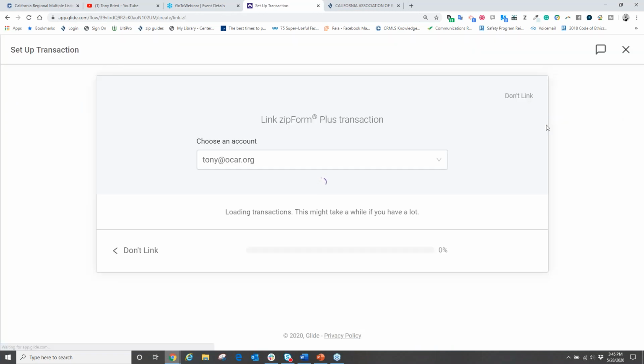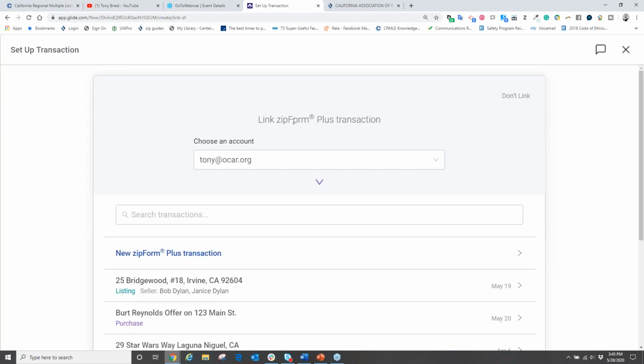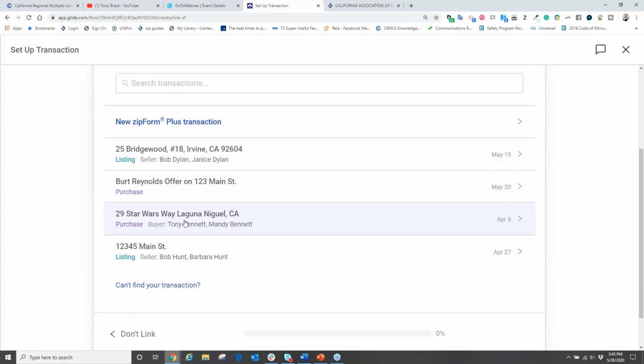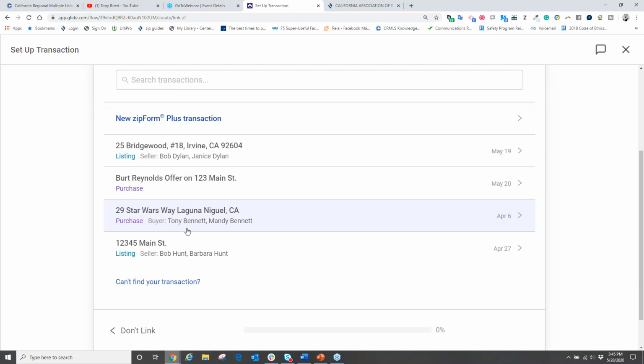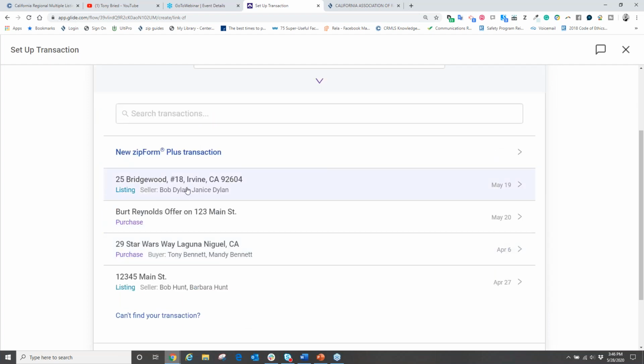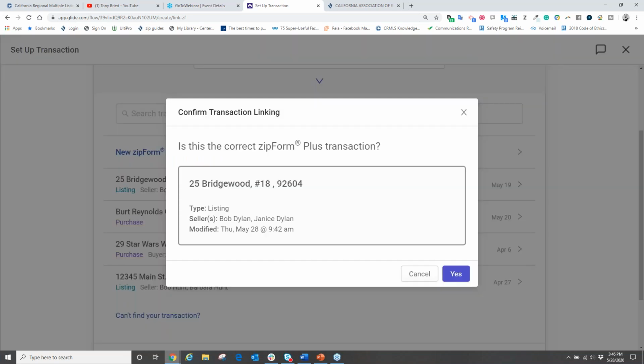When I do that, we're going to see that my Zip Forms transactions have been linked. Down below, I can see all my current listing transactions in my Zip Forms. I'm going to find the transaction that I want my client to fill out disclosures for. So I'm now going to say 25 Bridgewood.